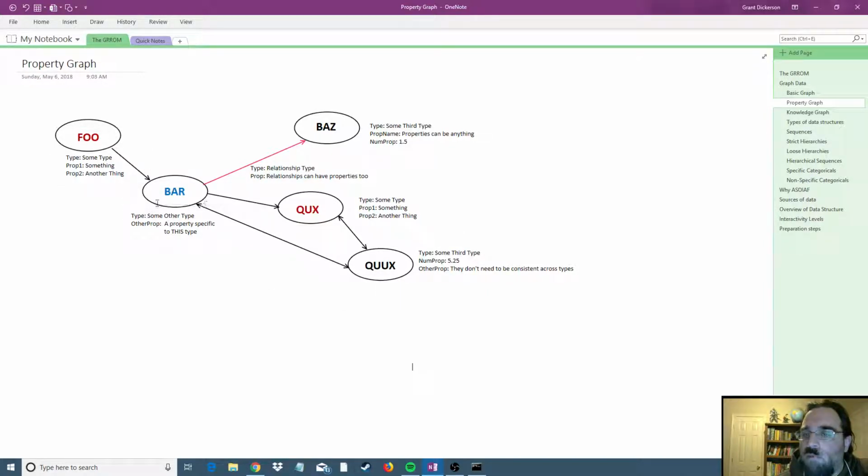And then maybe we have relationships between this thing and this thing, but this one, maybe that's a different kind of relationship. So the idea is that you have this structure of things, relationships between things, and then we can say stuff about the things. So that's pretty simple, right?